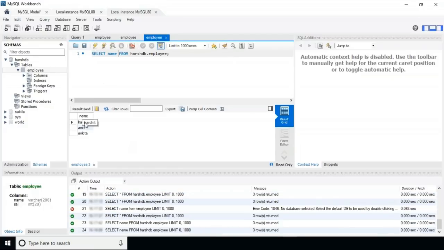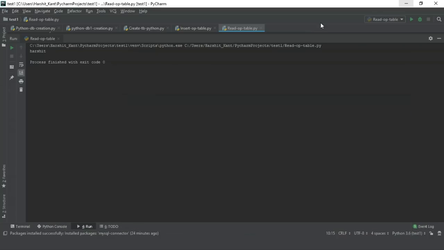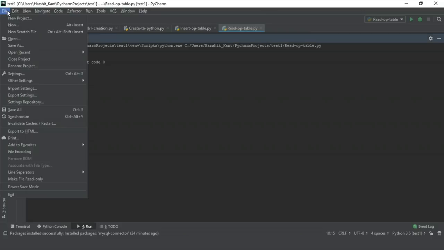Well guys, these changes are not taking place over here because we were showing you the changes in PyCharm, and since we applied a for loop over there, that's the reason why it is doing it. But when we are using the backend database server, we need not do that because we are not using any loop. We are simply fetching the whole name column from the table employee. Now I'll move on and do the update operation.